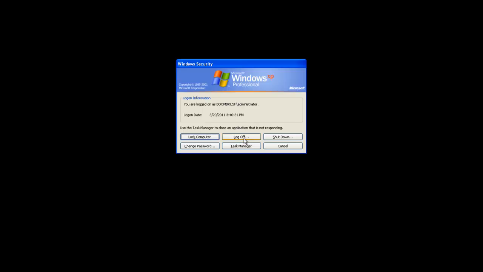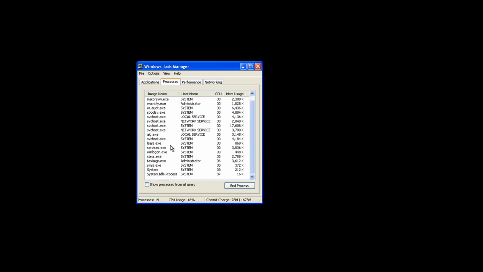Anyway, when you start off, just pretend this is Windows 7. When it starts, it'll probably just get the black screen. What you need to do is press Control and Delete, or in this case, use a virtual machine. It'll probably come up with something different than this, like all these options in a list, and also on Windows 7. Click Task Manager, and you'll probably see a couple of tasks.